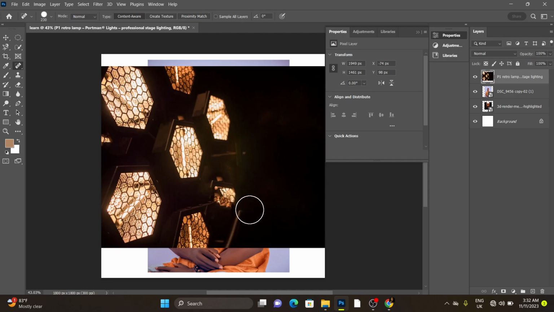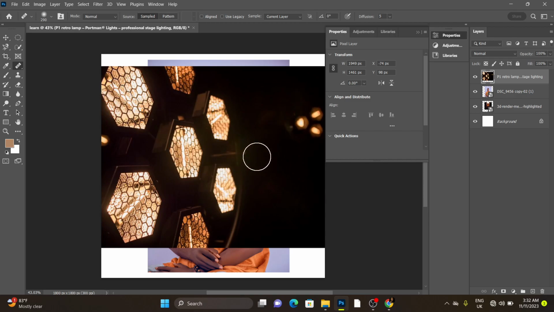All right, so the next one we are going to look at is called the healing brush tool. Now the healing brush tool, just as the name implies, is used for healing purposes, right? But this time around you have to make a selection first. You have to select the parts you want to use for the healing. So if I want to use this part for the healing, I'll just make a selection. I'll come here, leave out this part.